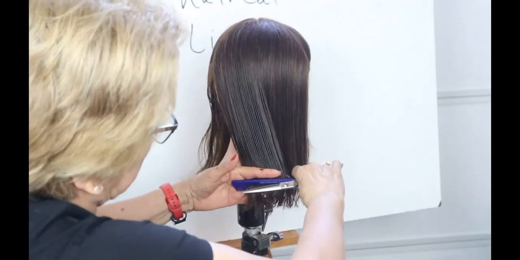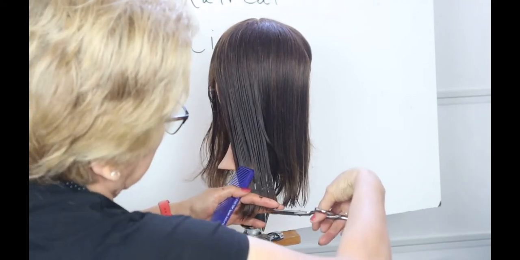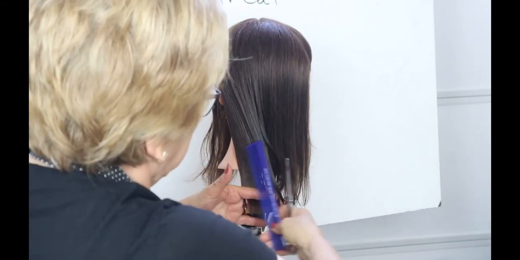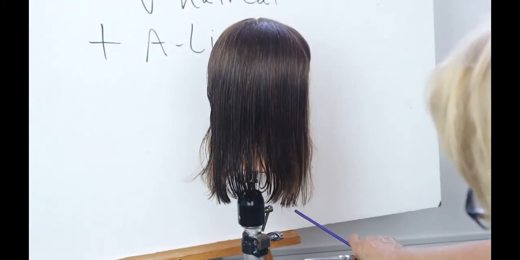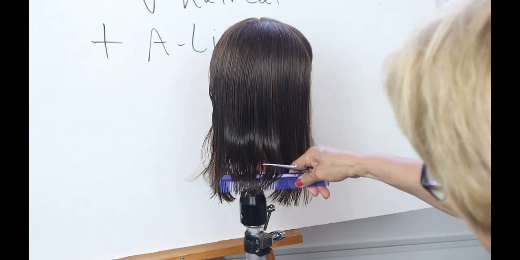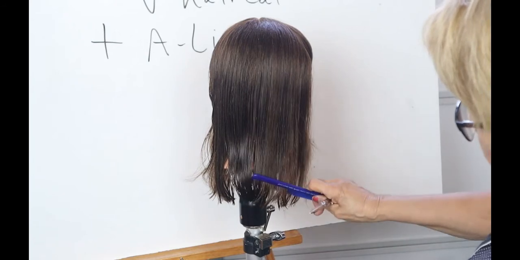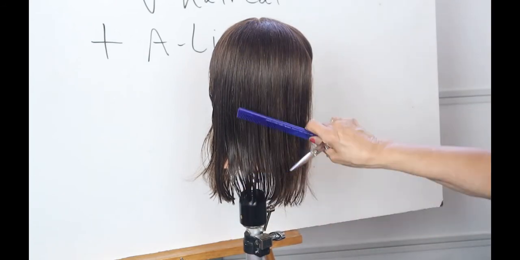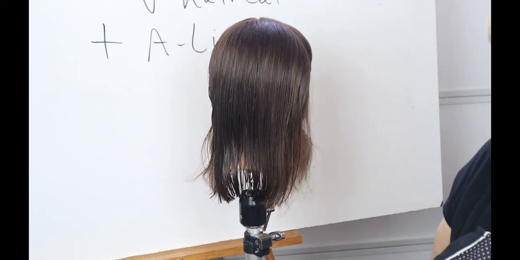Now again, I'm bringing this way over to where my mannequin stand that holds the mannequin for me is at. So there you go. You have it a little longer and shorter at the center than it is on the sides. You see the angle of that cut. Shorter to longer. Now if I want to go shorter and then keep bringing this over, you'd see it even more. Now here's a variable.